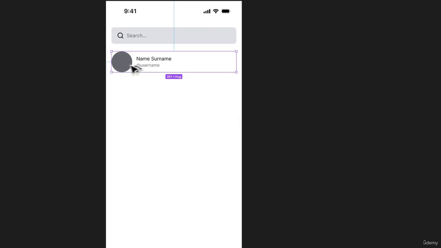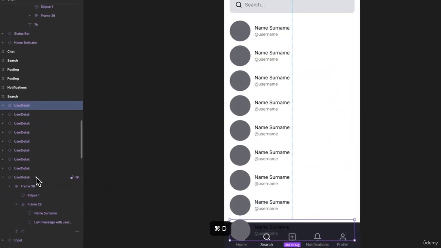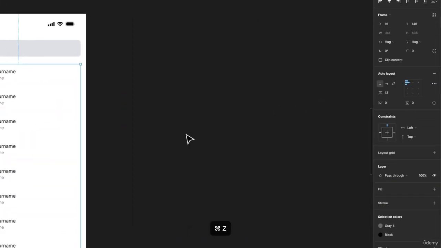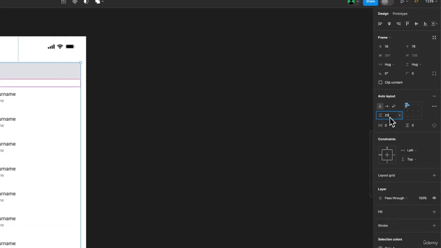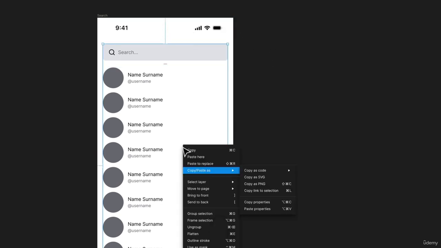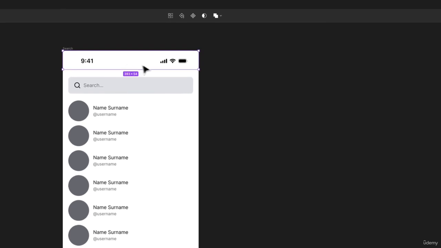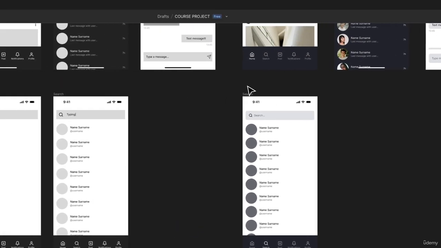And now, as we are seeing, we can just hug the component and change it maybe to something like this, for example. Okay, and what we can do is just duplicate it, select them on the side, Shift A, set the distance maybe even to 12, which is totally fine. Distance between those elements could be, let's say, 20, and the distance between those elements could be something else, but what we need to do is set this to the back. Okay, we have a search, and the distance is 76, so totally fine for the searching page.